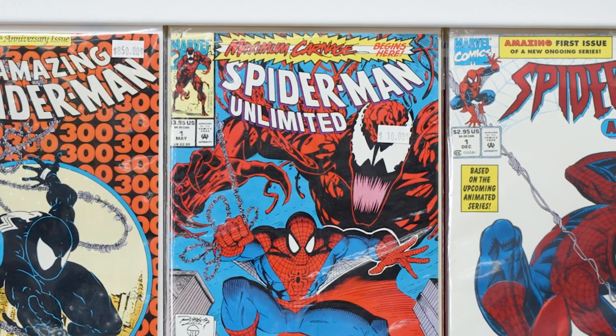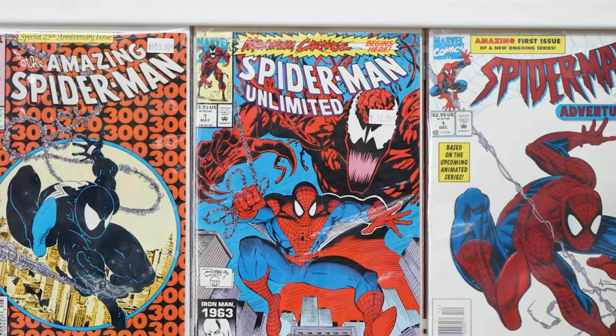One thing that always causes me a problem is Maximum Carnage — the series runs through all of the Spider-Man books and I can never remember what issues are in which book. Like, I need issue five of the Maximum Carnage series — is it in Web of Spider-Man? Spider-Man? Spider-Man Unlimited? The great thing about Overstreet Access is you can go to Story Arcs, look up the arc, and it'll show you every issue and what comic title they're in. All the tie-ins, everything is there.